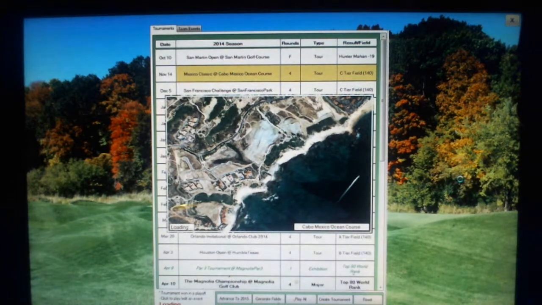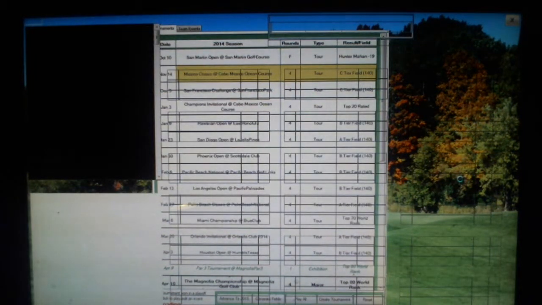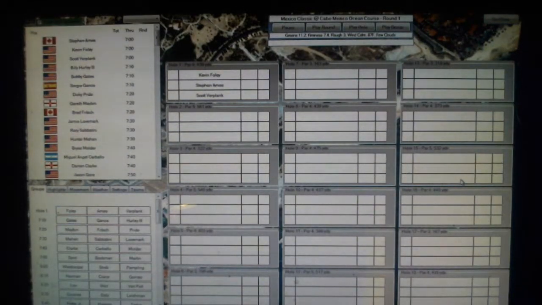It's loading right now. I'm a left-handed golfer, so I decided to play as Phil Mickelson. I also play as Bubba Watson, just watching him win the Masters again this year. It's pretty cool.